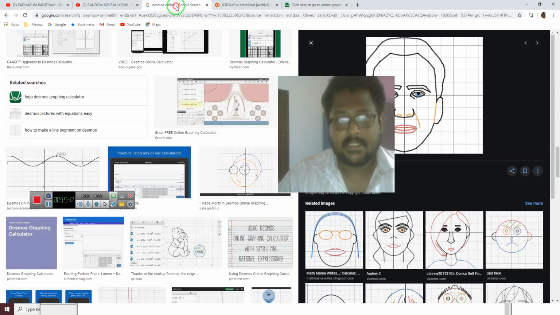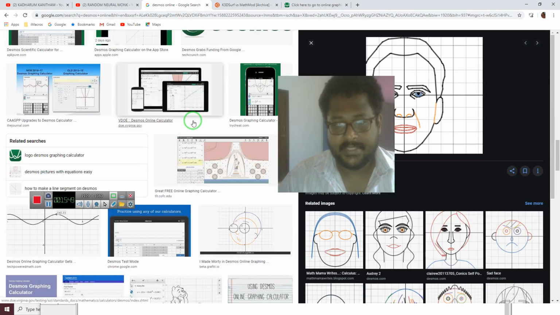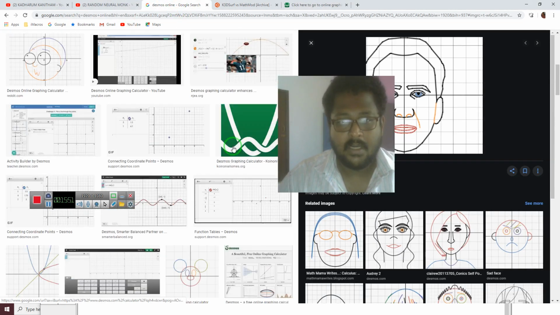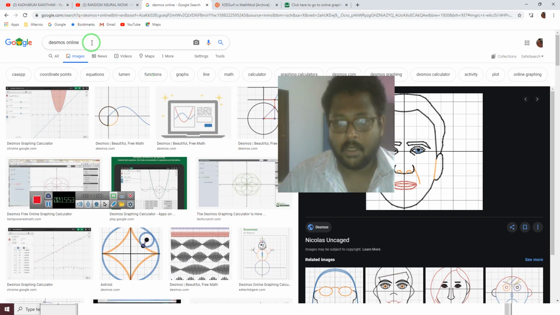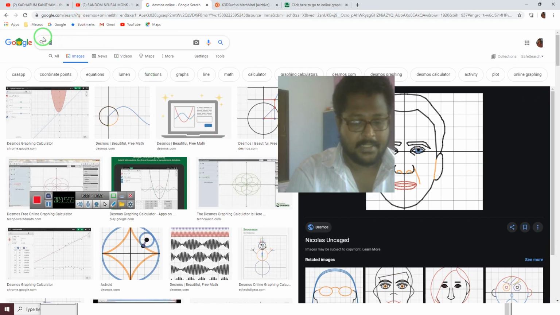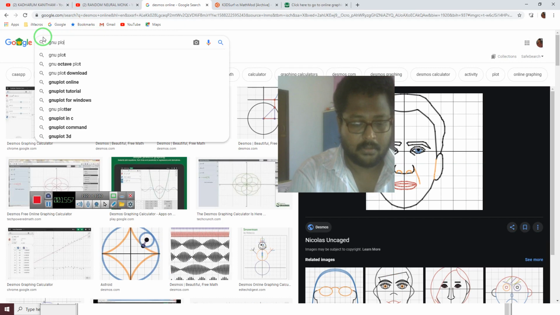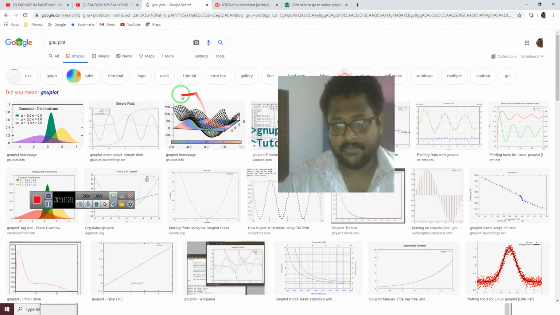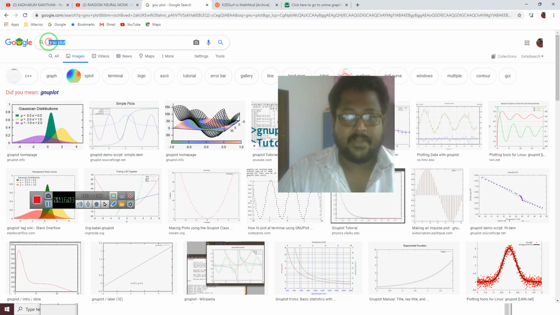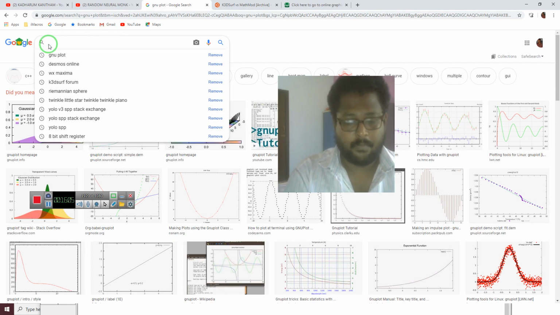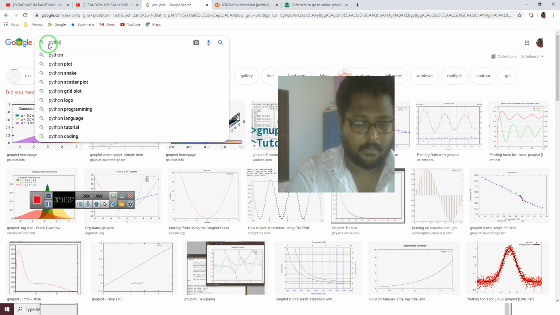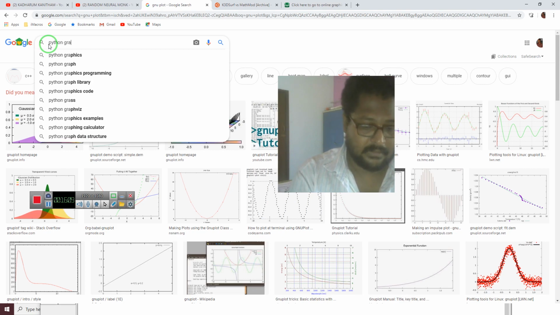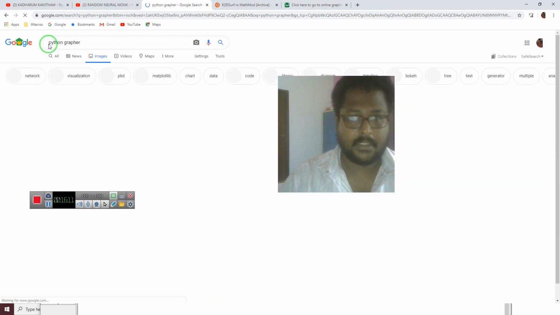So these are all the softwares, and nowadays there is also gnuplot available, and also in Python. Gnuplot is a wonderful software. You can plot with it. I also have this. And after gnuplot, you have Python grapher.